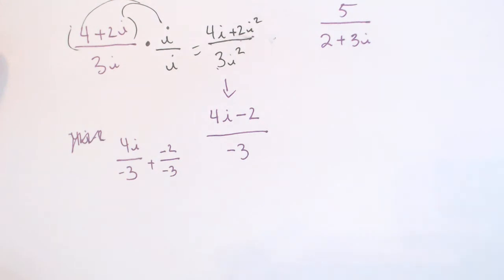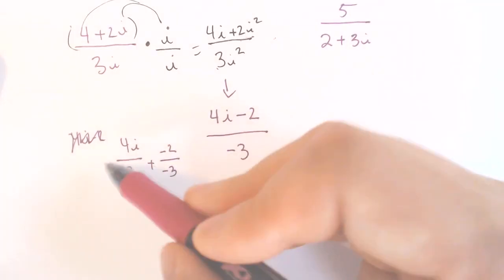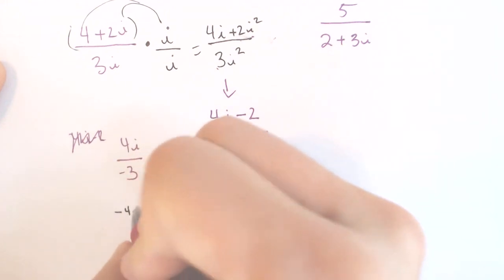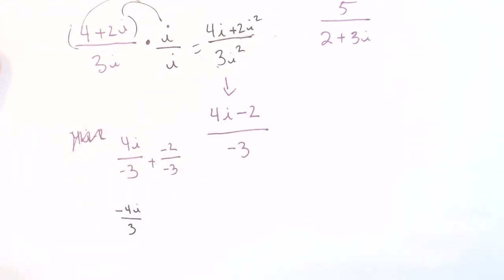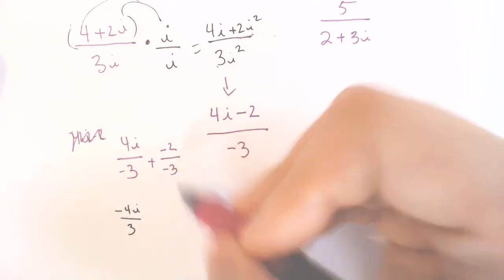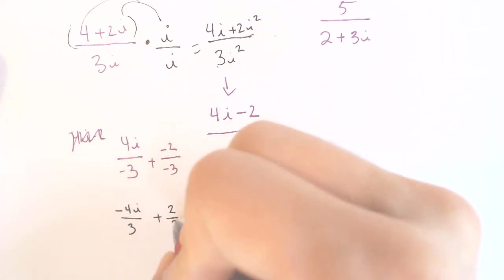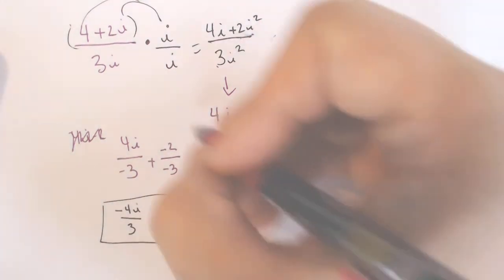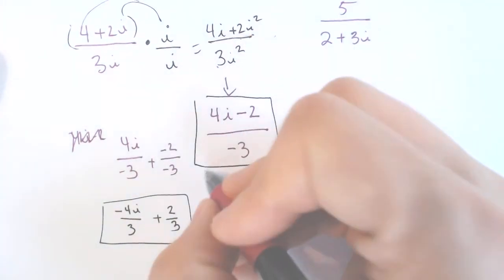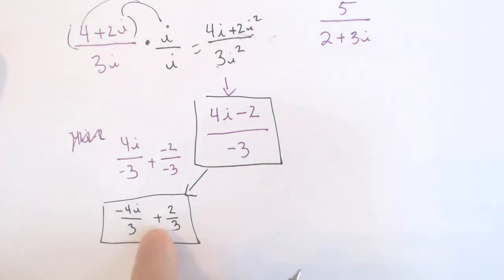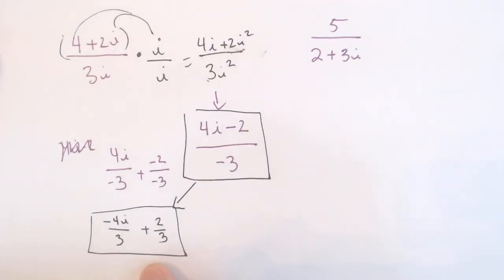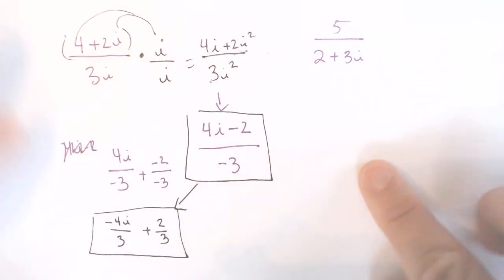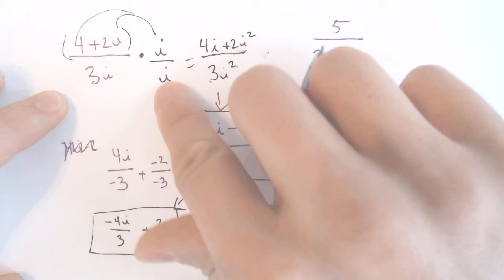And the reason that you would do this is because sometimes these things simplify. 4 divided by 3 doesn't really simplify, but most people would write the negative on the top of the fraction. And negative 2 divided by negative 3 is a positive 2 over 3. So there is a subtle benefit, but a lot of textbooks and answer choices leave it this way. But if it simplifies, they will split it up and simplify it individually. Okay? That's if there is one thing. Dividing by one thing, multiply by i over i.